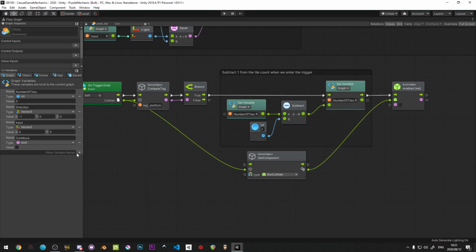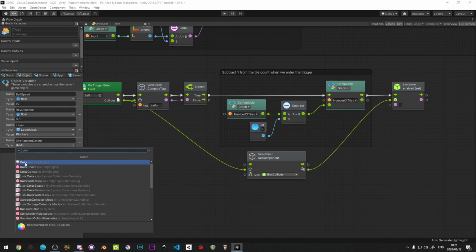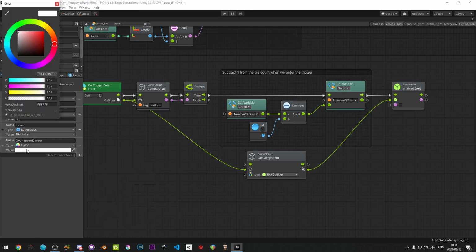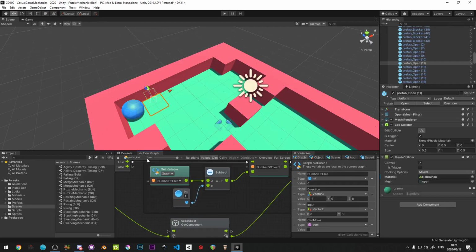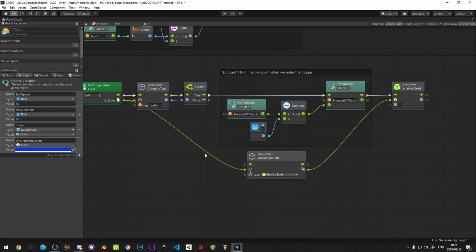So the next step is we need an object variable, and we're going to add a color. Let's call this overlapping color. So this is the color we're going to change to once we have overlapped. You could do a material change if you want. I'm just doing a simple color change. So type in color for the variable, and I'm going to make it the color of the player, so I'm just going to make it a blue, so that it looks like the player is leaking into the world.